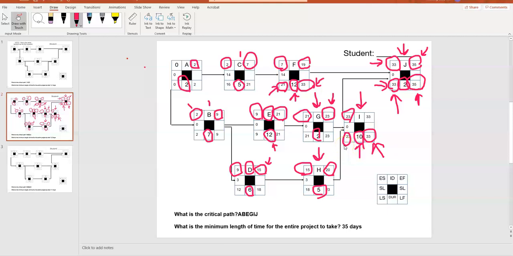And you can see how it just progresses backward through the pass. I hope that that is helpful.